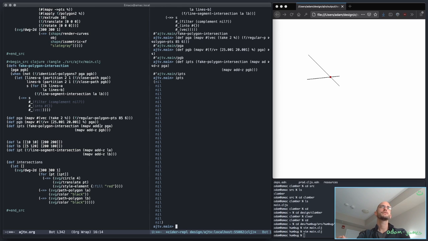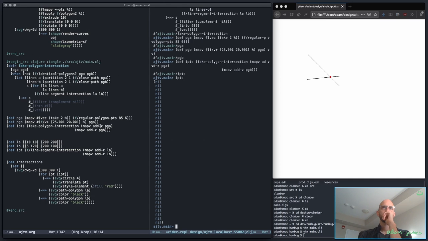I do wonder if the... I was gonna say maybe the lines generated are incorrect, but I don't think that's the case. Because, oh wait, maybe it is the case that they're wrong.